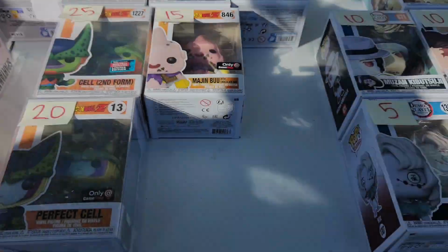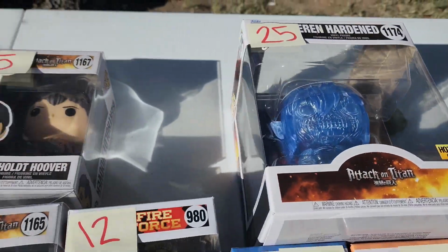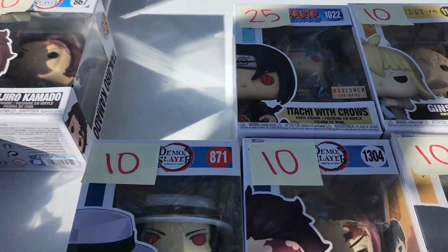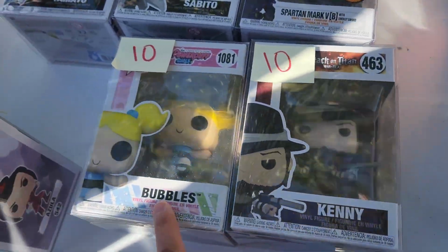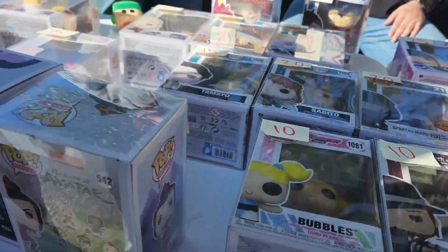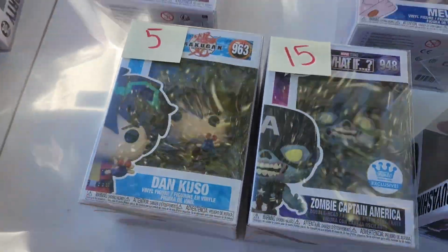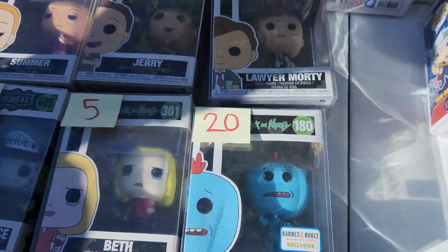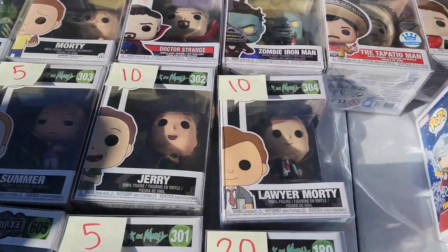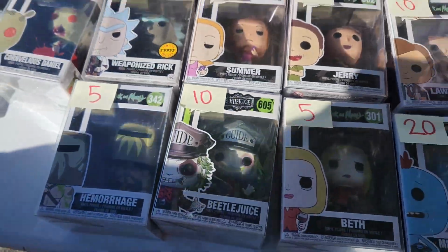So with that being said, let's hop right into this video and go down to the Pop Swap. I'll showcase everything I did see, because there's cool stuff. I haven't watched Fire Force, but the Hard and Aaron is cool. The Bear Itachi I've shown. Look at Kenny, Bubbles, Inosuke, the Rengoku. I'll go this way. Zombie Cap. That's Bakugan. The Zuko is really cool, and then tons and tons of Rick and Morty Pops. Oh, Pickle Rick is so cool. I didn't even see Pickle Rick over there, so when I get to another collection, I'll show you guys. That's a great first stop.